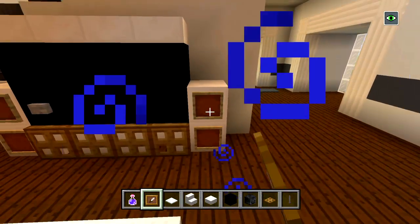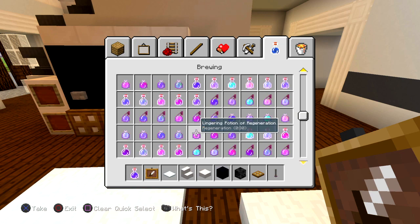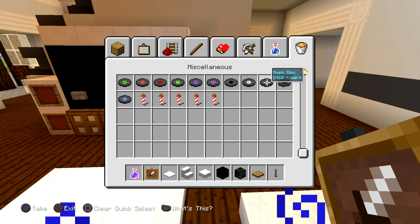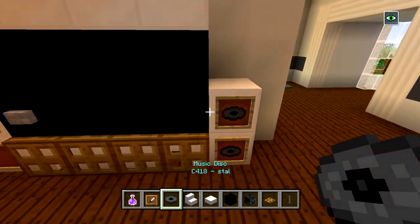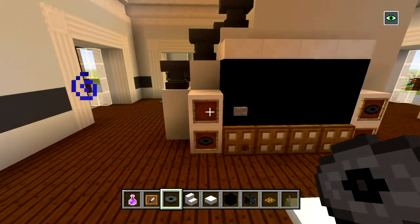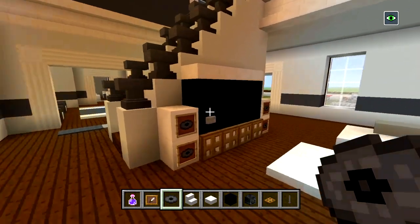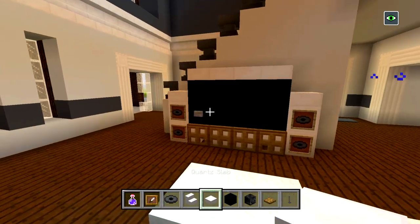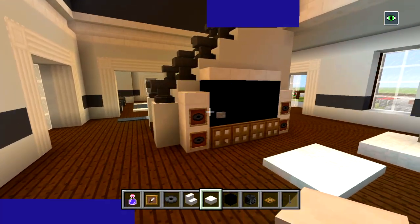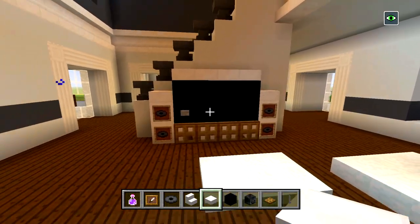And then we'll put like a disc in there. Let's see if we could find it. Here we go. We'll put the one that's black. Whoops. There we go. So those could act as speakers if you want to. It looks pretty cool. Okay, what if we put some slabs on here? Okay, there we go. Now we got something.